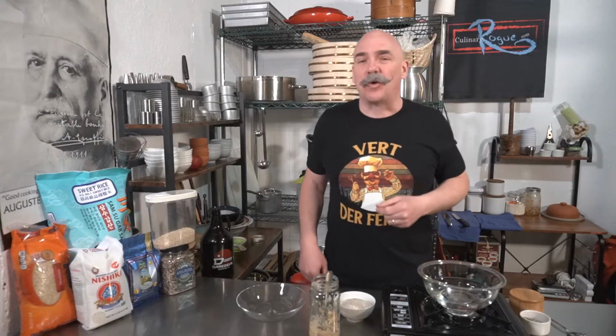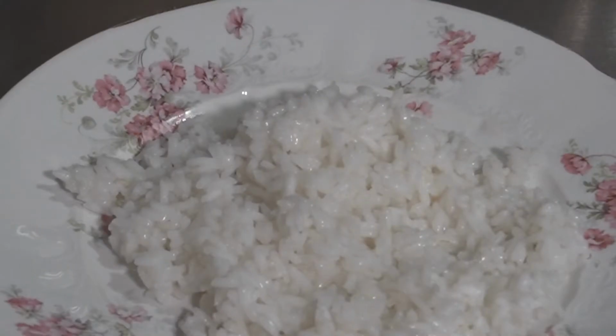Does your rice often look like mashed potatoes? Or do you like the slightly burnt, crunchy style of rice instead? Well, if you want rice to turn on Betty White, right this way. What's going on, guys? We are going to make rice.